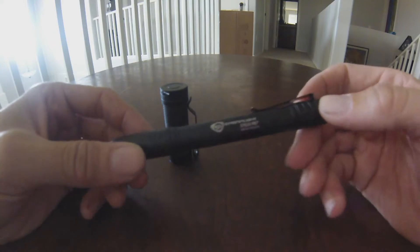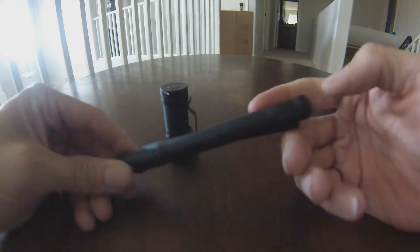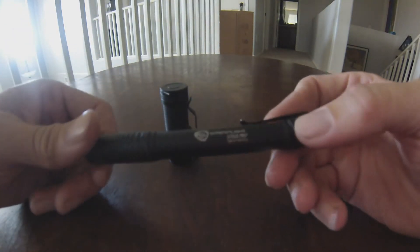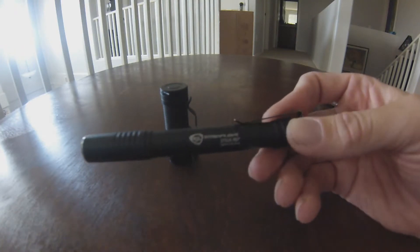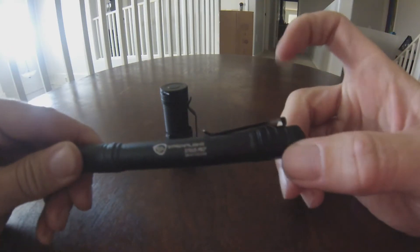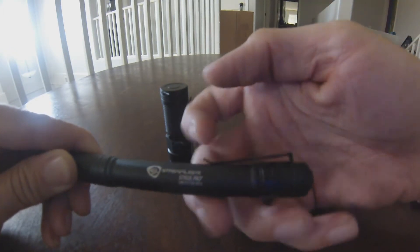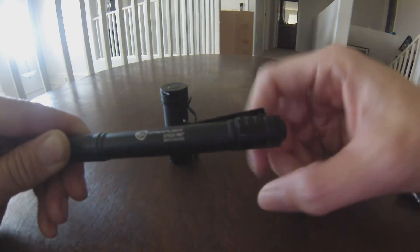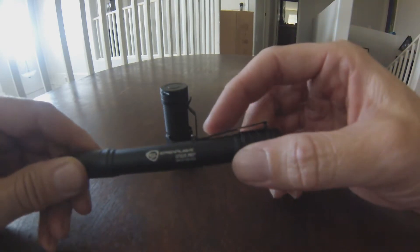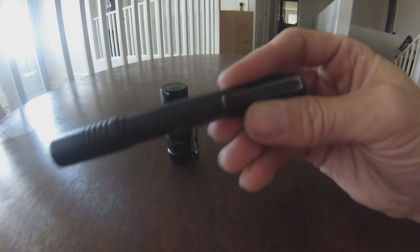When it comes to everyday carry flashlights, you just want something simple. I've had the Streamlight for three years and it's super easy to use — just a push-button tail cap. For $20 you really can't go wrong, and it only takes two AAA batteries. The only thing I really don't like is the belt clip. It's so flimsy I've had to bend it numerous times to maintain tension. If it doesn't stick tight, the flashlight falls out of your pocket quite often. But that's the only drawback — other than that it's pretty sweet.